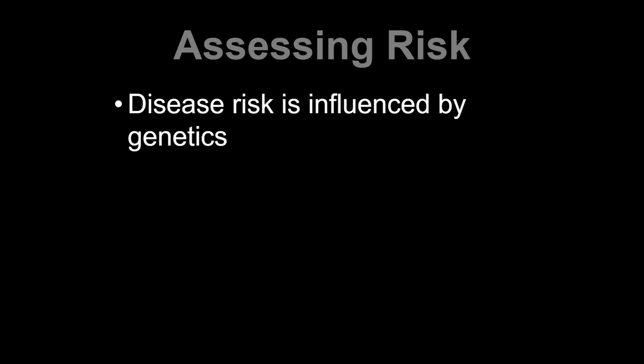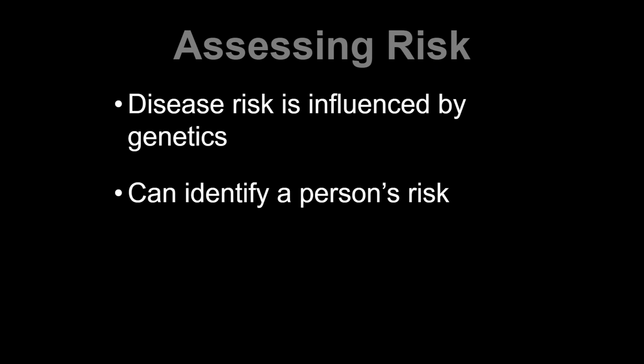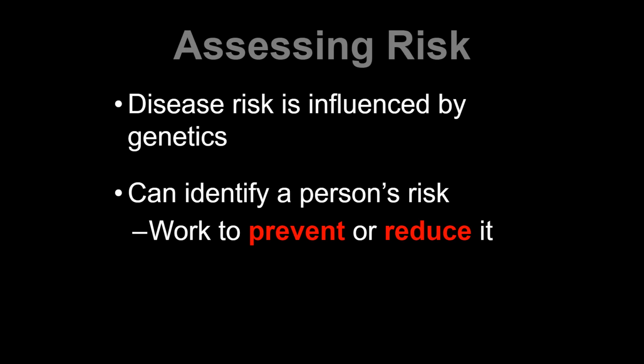Now, another thing that we can use genetics to do is to assess risk, because your disease risk is influenced by your genetics. So we can use your particular genetics to identify your risk of particular diseases and then work to either prevent or reduce them through things like diet, exercise, medicines, etc.